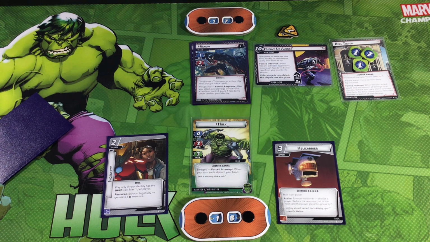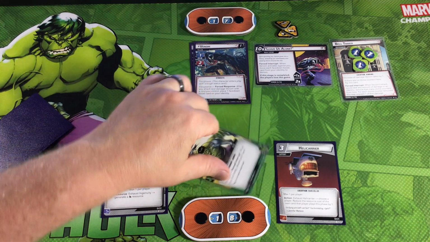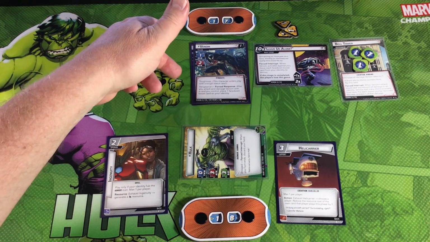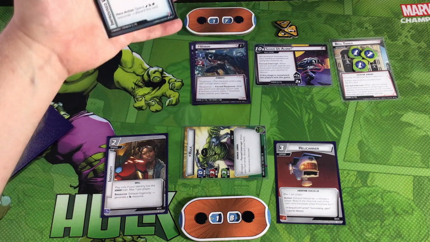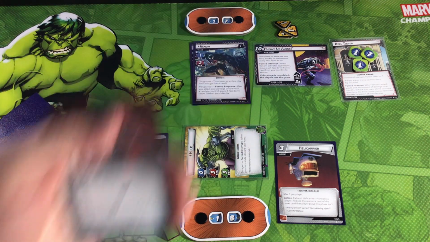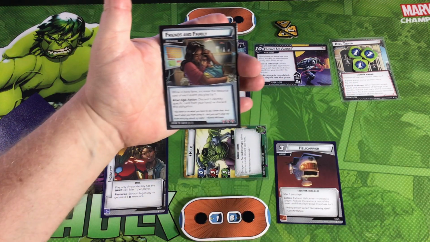So we will place 1 threat on Leave Us Alone. I think we will try to block this attack from Venom. So Venom attacks for 2, plus his boost card, which is 1. So he's going to attack for 3, so we won't have to remove any tokens off of our bell tower over there. Now we'll draw our encounter card, and our encounter card is Friends and Family.